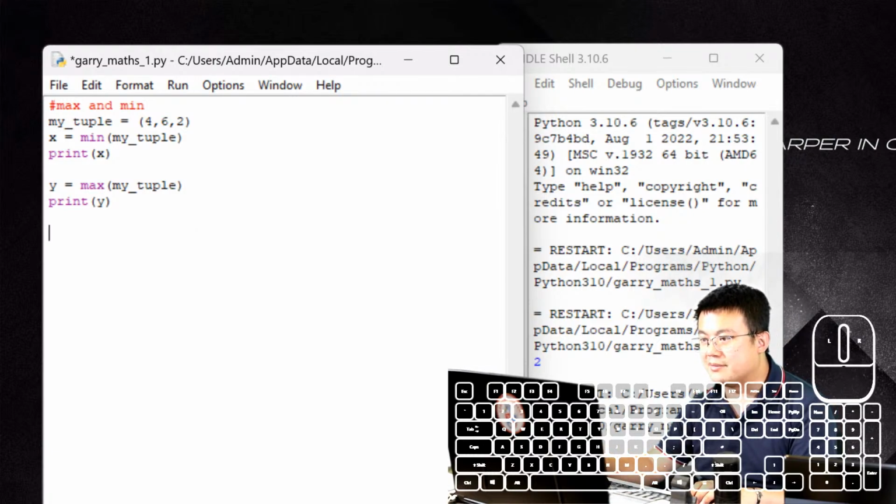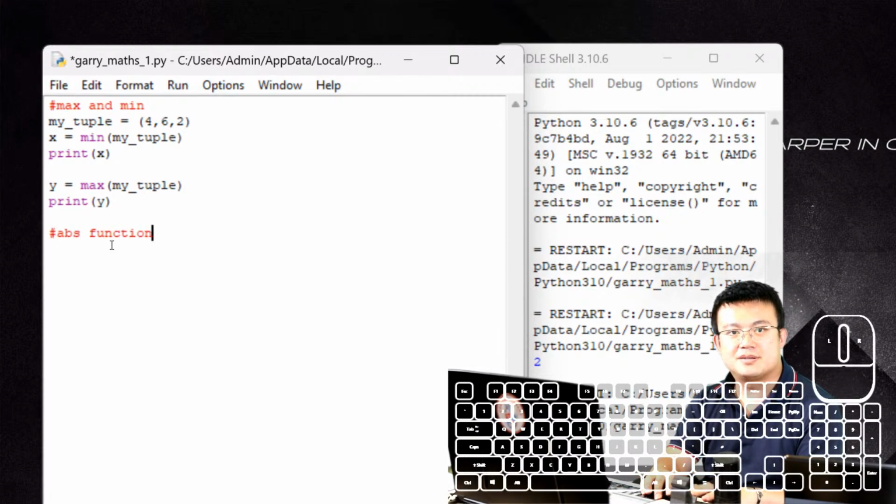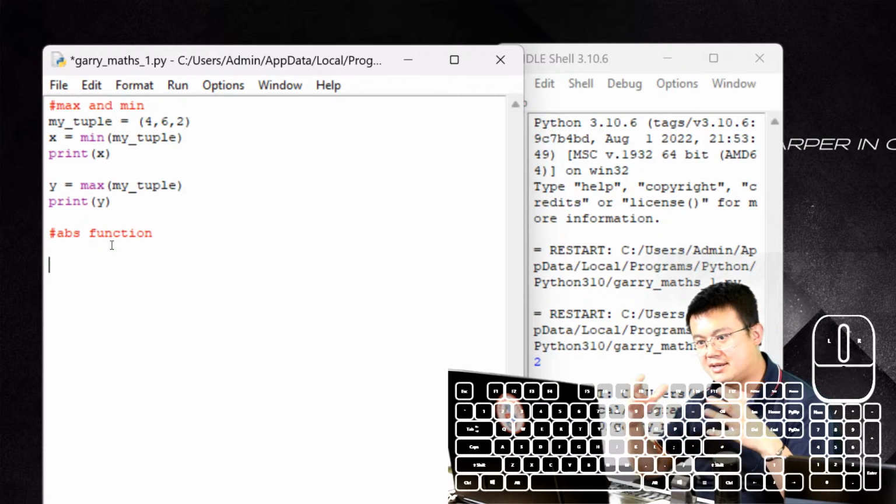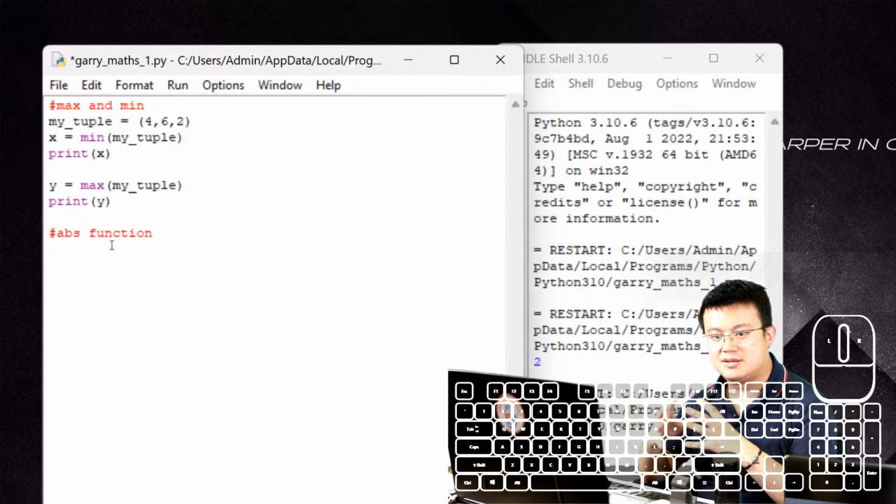All right, what about the absolute function? By the way, these are math functions without using the math module, right? So if I go x equals abs function. The absolute function gets the absolute value.